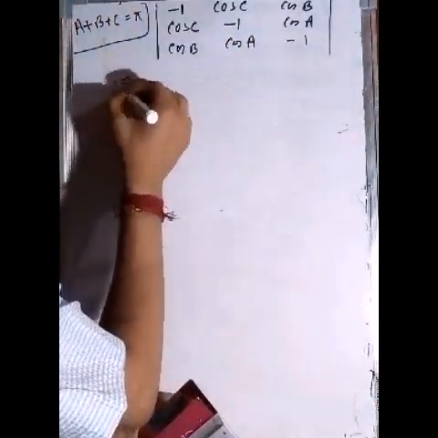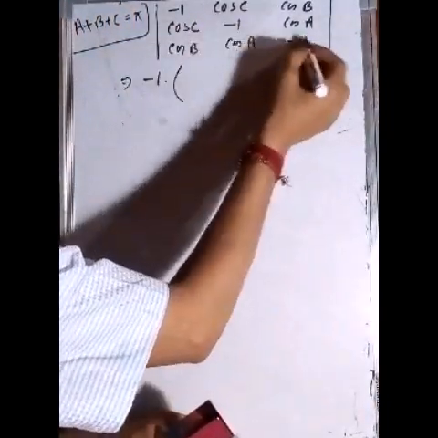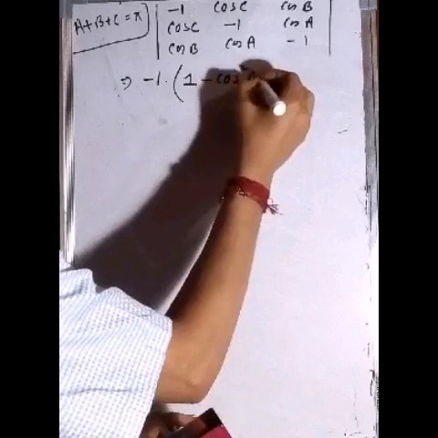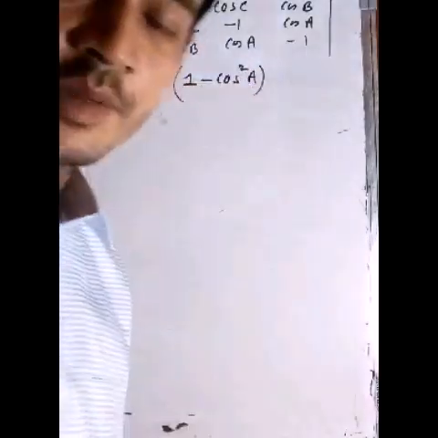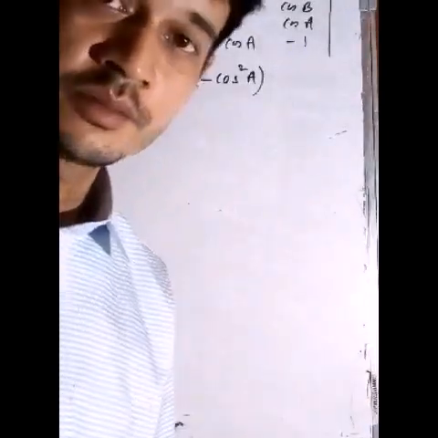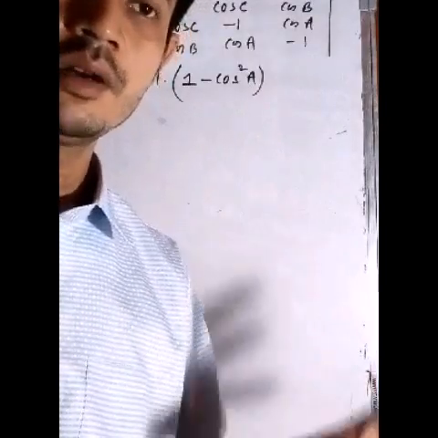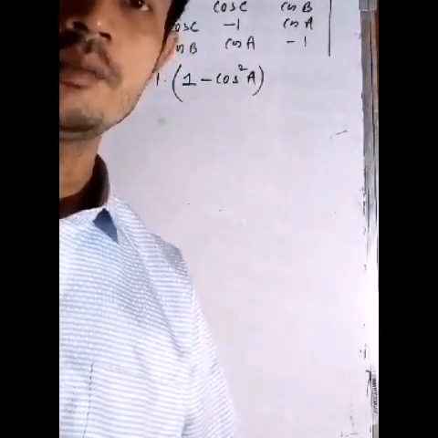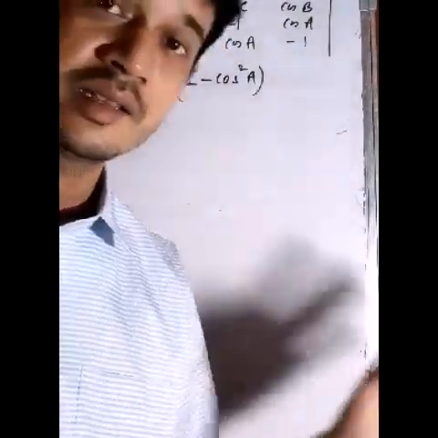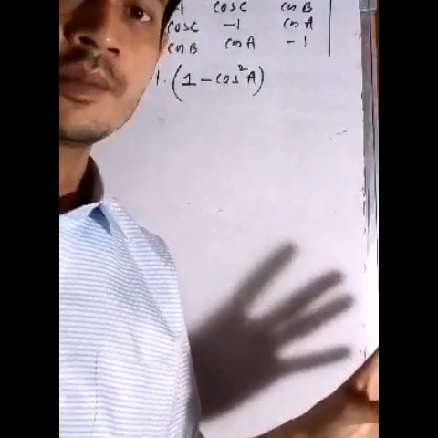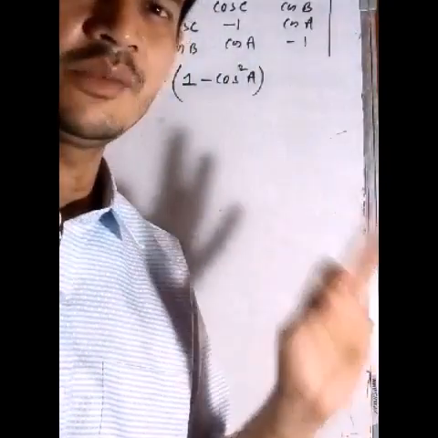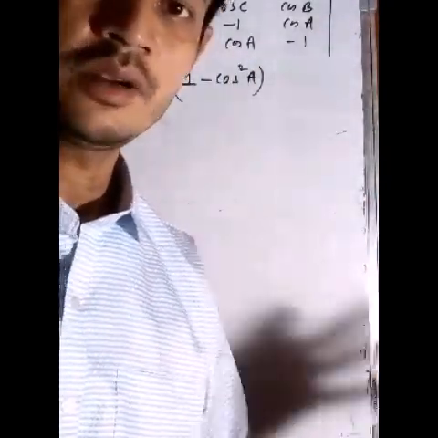Now we are going to expand this determinant. So this gives minus 1 into minus 1 into minus 1, this is 1, minus cos A into cos A, cos square A. Those who have watched my previous video, part 3, in the details of the video on YouTube it is written part 1, note 1. In note 1 there are 3 videos I have uploaded, part 1, part 2, part 3. Separately, there is a video of length more than 35 minutes which I uploaded yesterday. There this sum is already solved. Those who have not watched the video, for them I am going to solve this sum, because it is a little bit different, but almost the same sum which I have already solved.